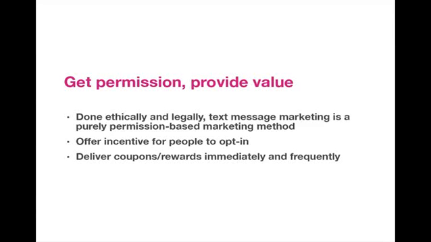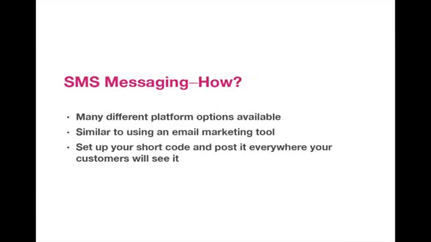If you decide to launch an SMS marketing campaign, there are some things that you should consider. Number one, get permission and provide value. Right? Get permission and provide value. Make it very clear how you intend to use their information. Nobody wants to get spammed on their phone. So make it very clear that you are going to use it for coupons, if that's what you plan on using it for, so that people know what they're getting into.